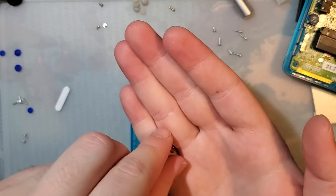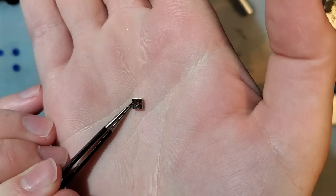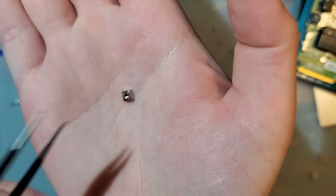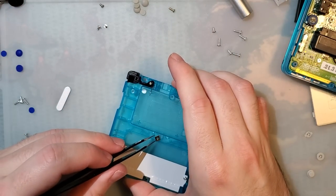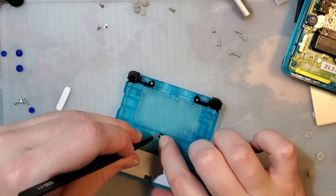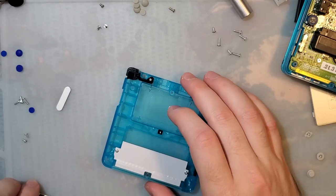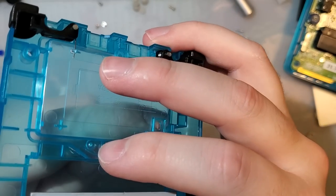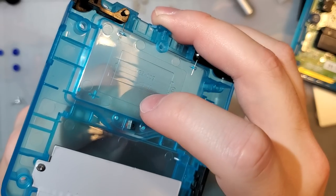Anyway. As you can see, this side is perfectly flat, whereas this side has a slight bevel to the screw input. This side you want facing down. You want the flat side facing towards the inside of the shell. The reason for this is, I suppose it doesn't make a huge difference, but if you try it the other way, your screw isn't going to insert very easily. It'll go, eventually. Just have a hard time with it.